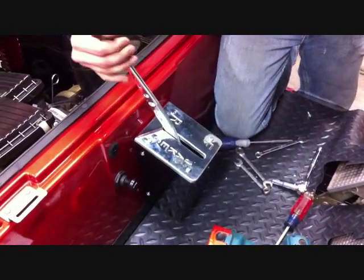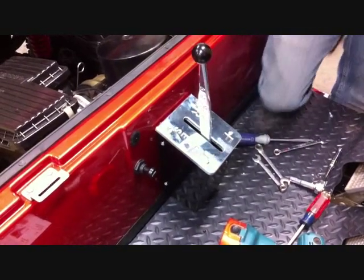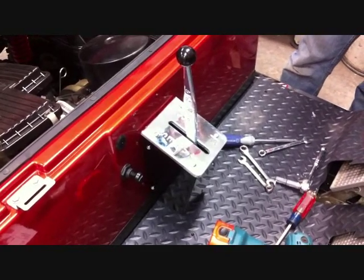And you're done. See, shift forward, backward. And if you need to make the adjustment, you just take the top off, back off the bolt, and adjust your heim end.